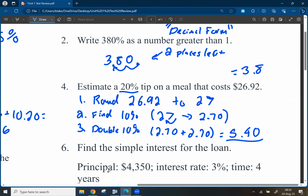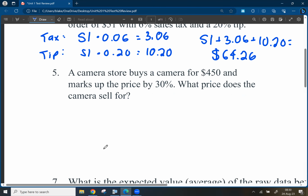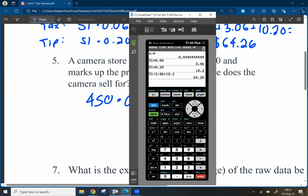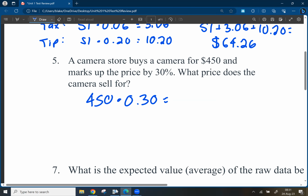So very nice. Let's go over number 5. A camera store buys a camera for $450, marks up the price by 30%. What price does the camera sell for? So we have $450. We have to increase by 30%. So we want to know what's 30% of $450. Well, I don't know. Let's calculate it. 450 times 30%, 0.3. So that's $135. So we have to mark up the amount by 135. So we have to increase the price of the camera by $135, which makes it now a $585 camera.